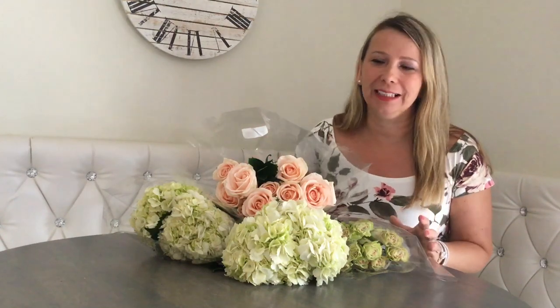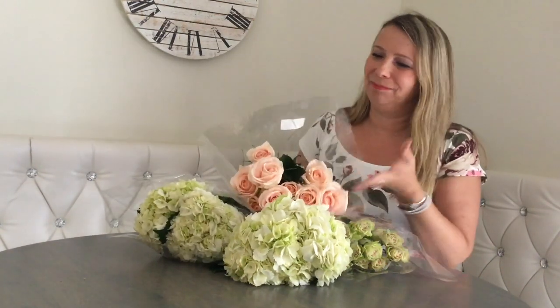I am so excited to show you all these beautiful flowers. I just got them at ShopRite, our local food market. I got them so inexpensively, a dozen roses for $12 and these three for $12. So inexpensive compared to the floral shop.